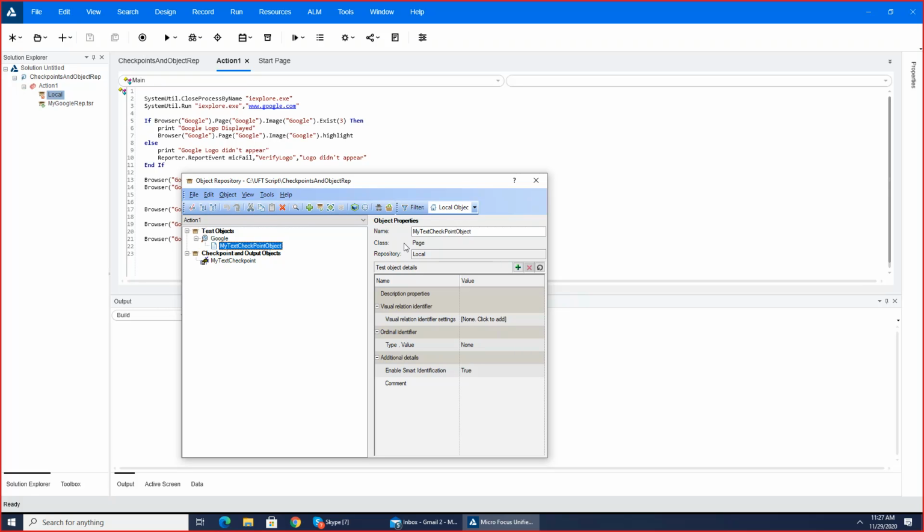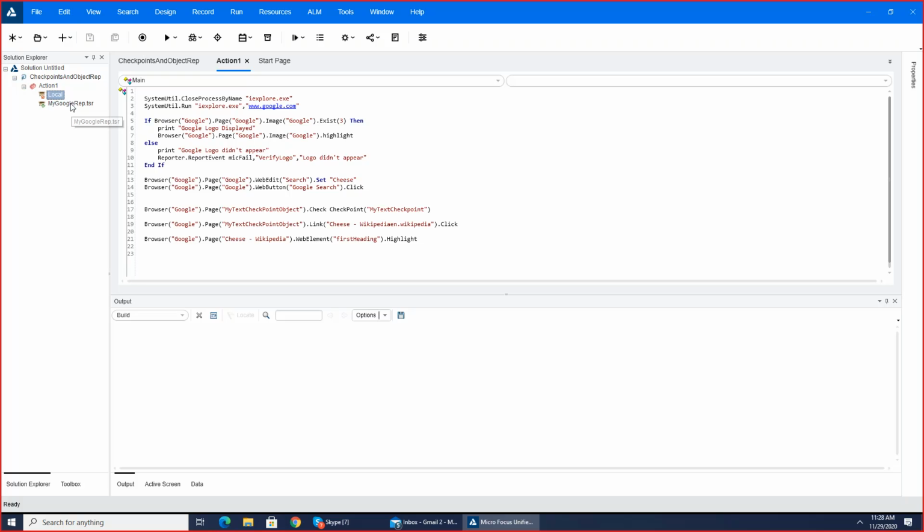Now this local object repository, you only add objects there if you do not have to reuse them, if your friend will not be using those objects, and it will be there only when you do record. Now that shared object repository that we are talking about, can you see this shared object repository?